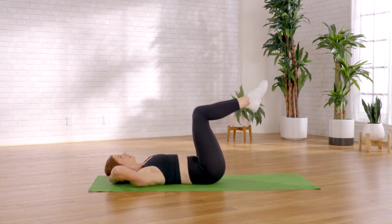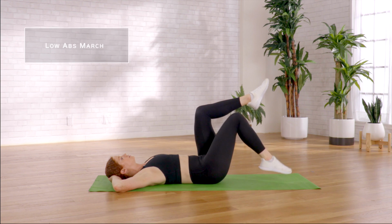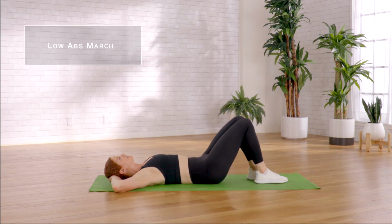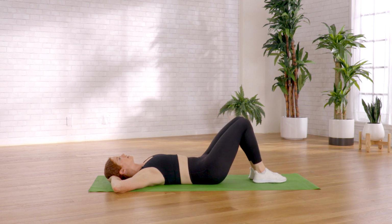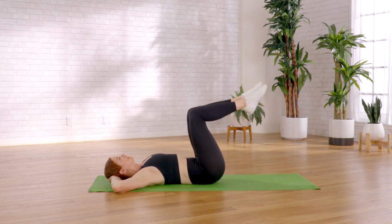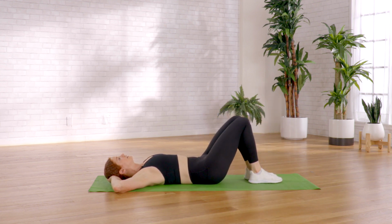Release that down. Keep your tabletop position. Keep your tailbone connected, your low back connected, and I want you to tap your right toe down, your left toe down, and zip both feet up. Reverse that. Left toe, right toe, zip it up. A little march of those feet.